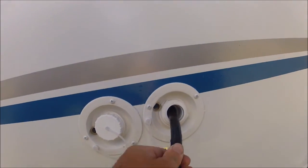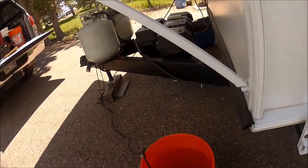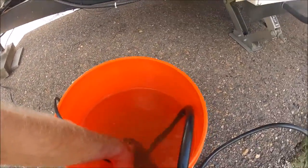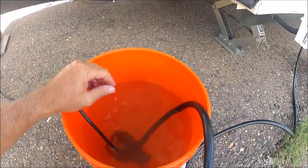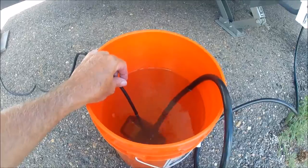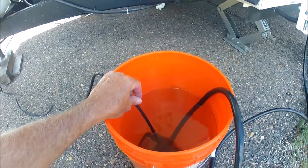Whoops. Alright, so when this goes down to nothing, we'll go ahead and fire up the other 5 gallons and fill up the other tank. This will take a few seconds. It's going down pretty fast, so this will probably take less than 60 seconds. So we'll catch up for the next batch.